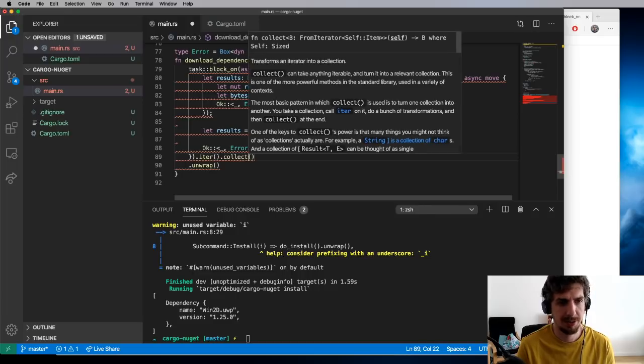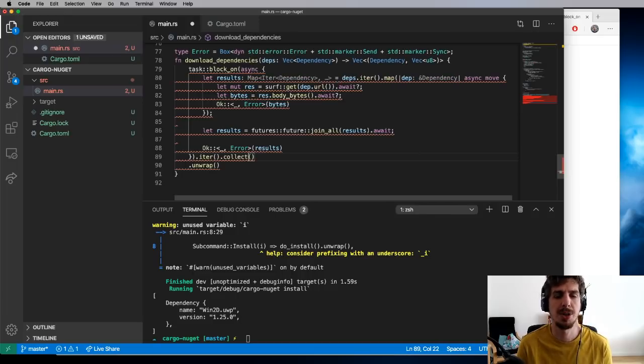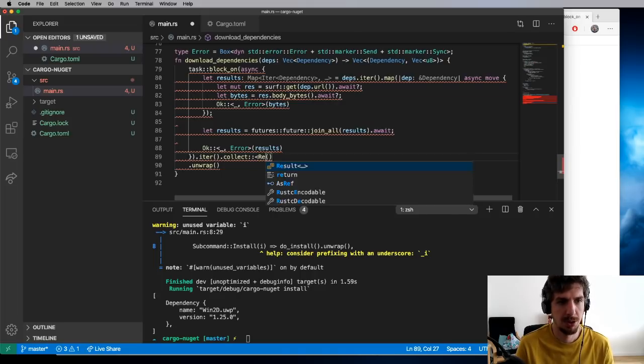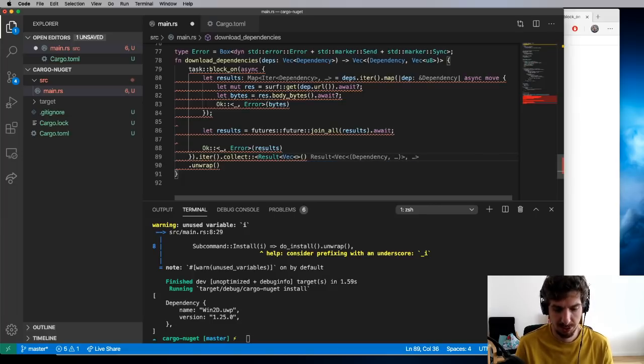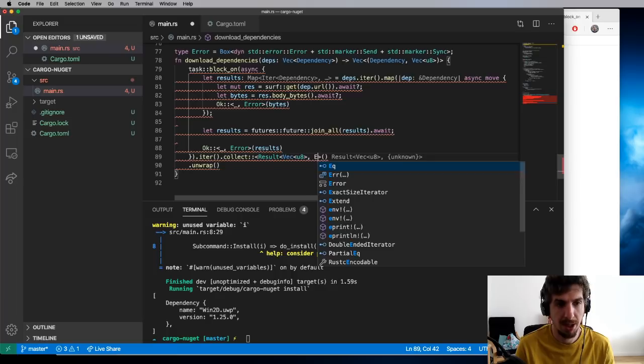Where collect can be smart and say, oh, I know how to turn an iterator of results into a collection that's inside of a result. So kind of like inverse the whole thing. And we want to say this is a result of vector of u8 and error.